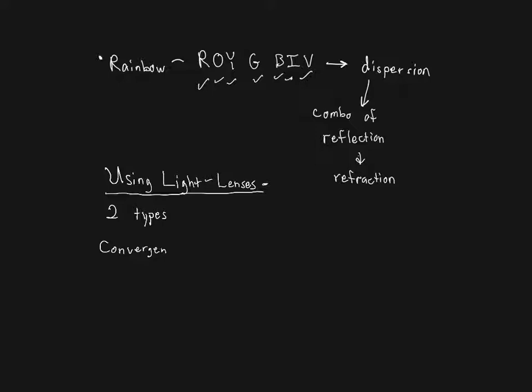They tend to focus light on the opposite side of where the light comes from. So if I have a lens that looks like this, I have a light ray that comes in from the top and one that comes in from the bottom, and they're going to be focused down to a single point. That point we're going to call F. We'll call that the focal point. That's where the light actually focuses.